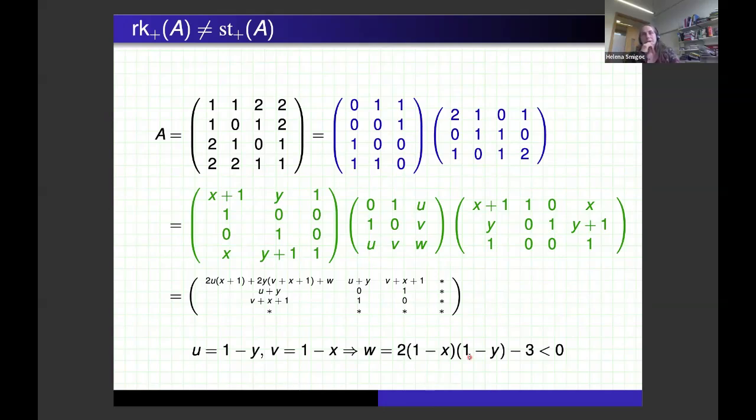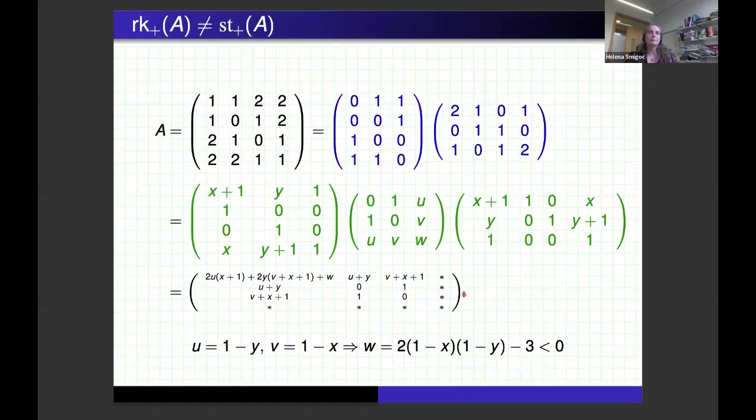The reason I'm showing you this example is not only to show that the 2 ranks are different, but also to show you how the interplay between the pattern and the values comes in. So here, this example, I wouldn't be able to complete based on the pattern alone, although the pattern played an essential role for me to be able to determine the SNT rank. So the values and pattern kind of worked together for this example to work.